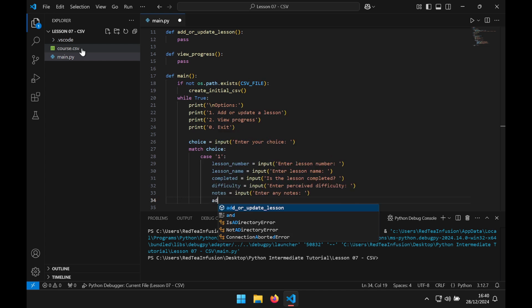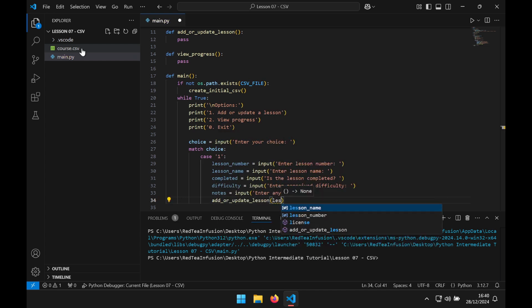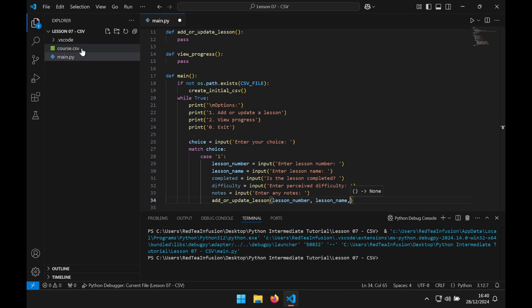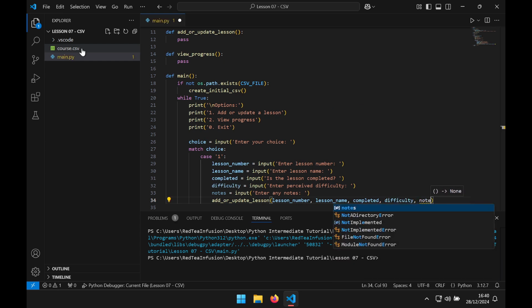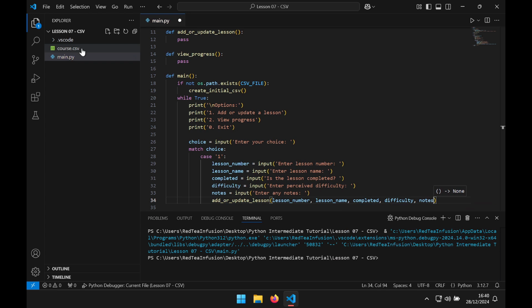Now let's call the function, add_or_update_lesson(lesson_number, lesson_name, completed, difficulty, notes). Let's copy these parameters and paste them here.